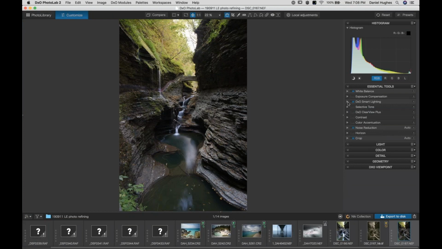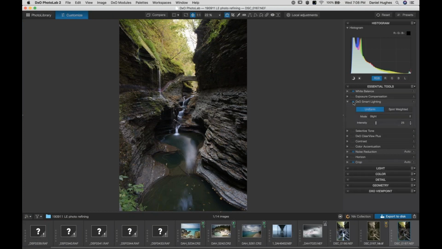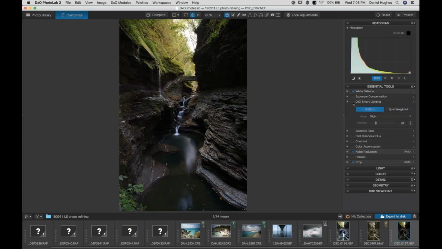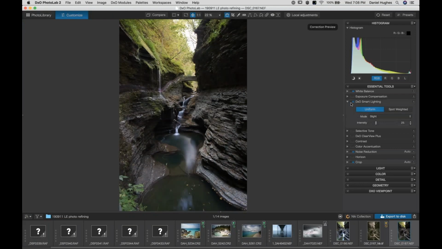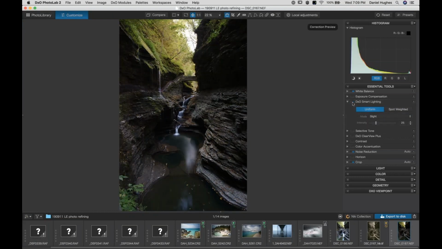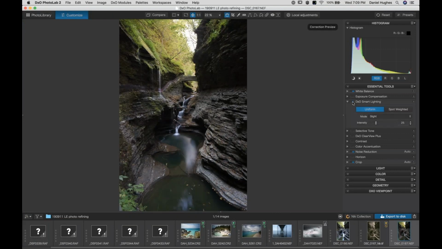So moving into the DxO Smart Lighting, this is a really powerful tool as well. It kind of relights the image if possible. So what I did here is I just turned it off. There's a little toggle switch that you can click on and click off. So this is the original exposure. You can see now it is underexposed for most of the scene here, but here's our after and our enhanced image. And I think it works pretty well.